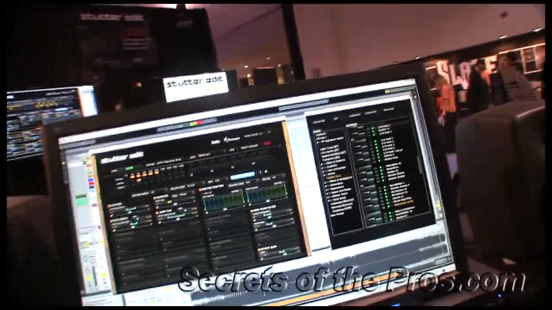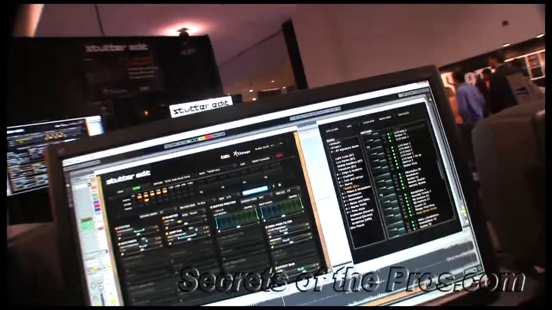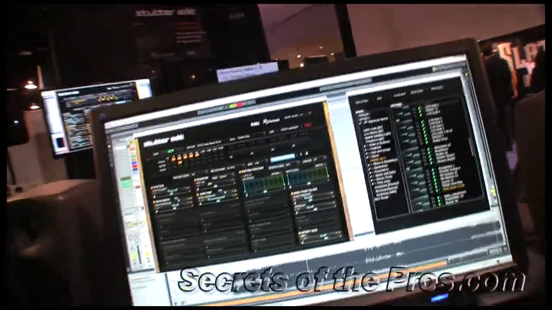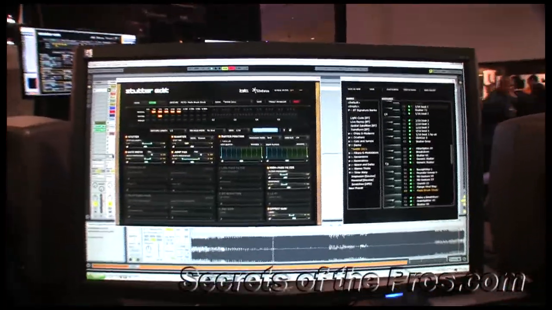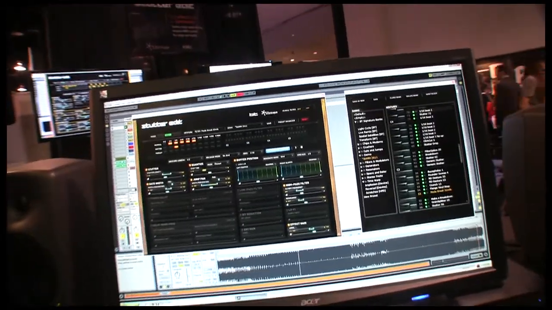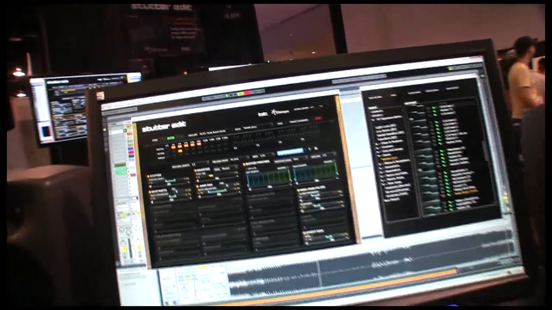It's for people, DJs primarily, but even effects for music creators, people who are creating their music. This is like a cutting edge, new, interesting way of messing with your audio, right? It is indeed. You can remix and edit and chop up your audio on the fly as a DJ or performer, as well as in the studio. So you can do a lot of really interesting things with it. It's fully customizable to do whatever you want with it.